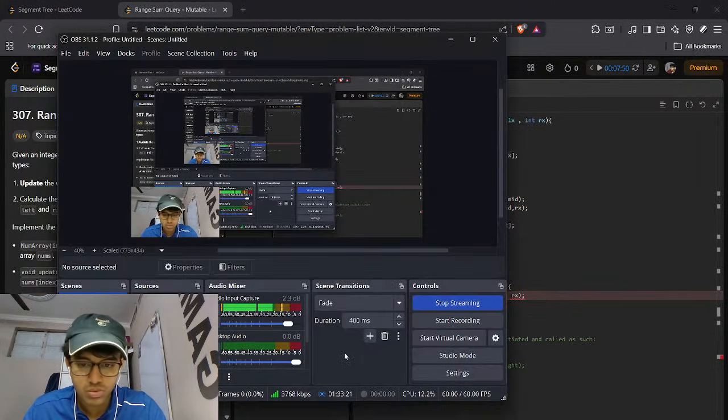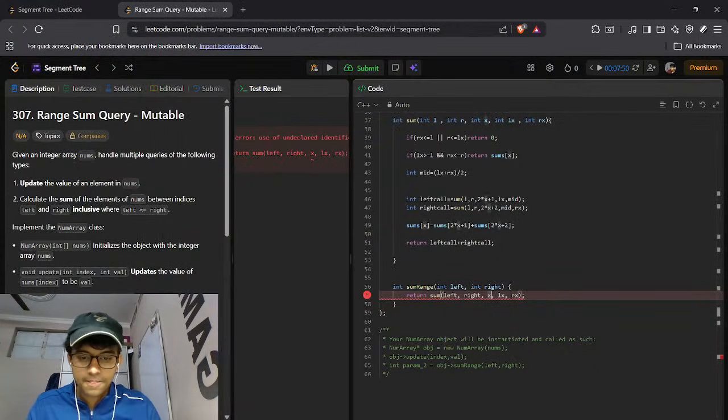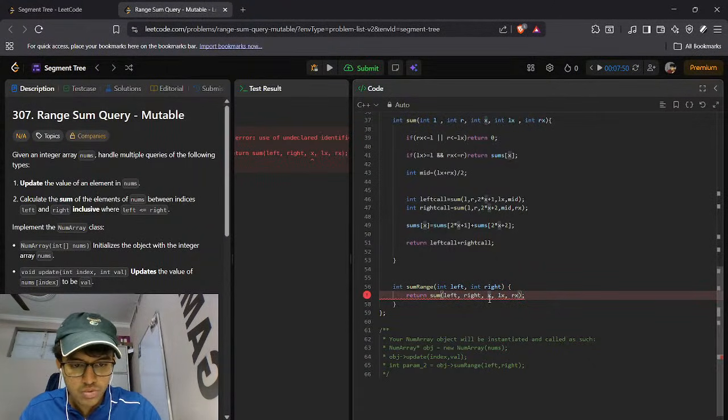Right, so here it would be 0th node from 0 to s.